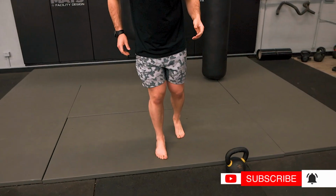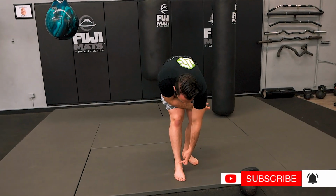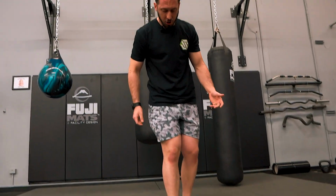Now, when we're talking about the kickstand, what we want to look for is how our position is starting with our foot. So when I'm in the kickstand position and we're going to use my right leg, what I'm looking for is to make sure that the center of my ankle is lined up between my second and third toe.